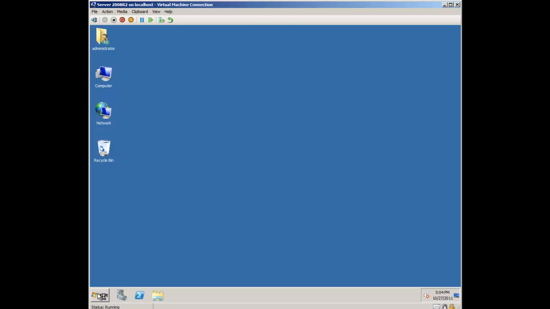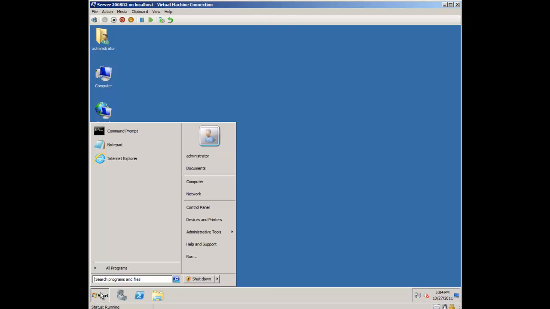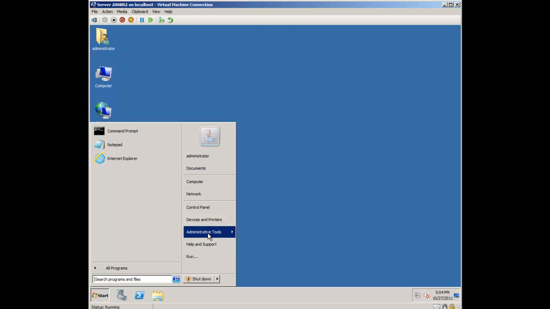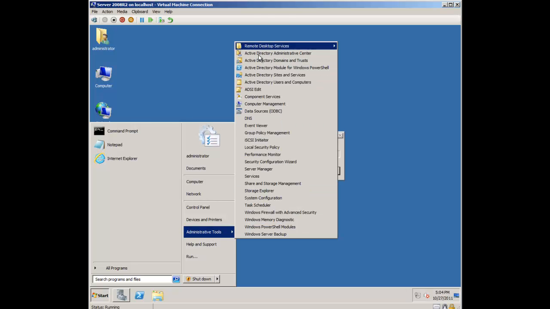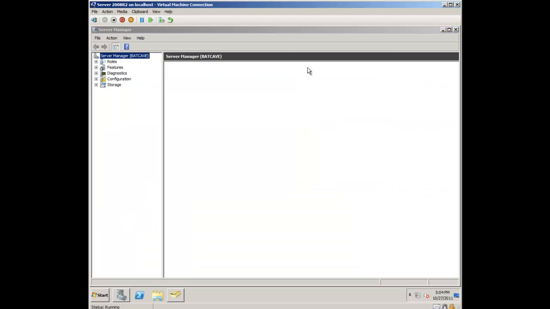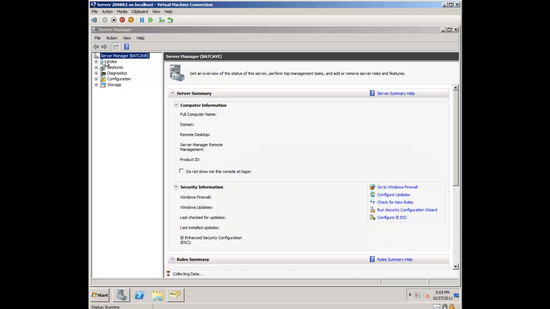And I'm going to go through and just double check to see. I should actually get my server manager console popping up here on me, which will tell me if it's successful. If there's any errors, it'll still show those errors. One of the best ways to see if it were installed correctly is just see if you've got your components for Active Directory. So here's Active Directory for users and computers. I go through and open that console up. Oh, there's the server manager popping up on me.